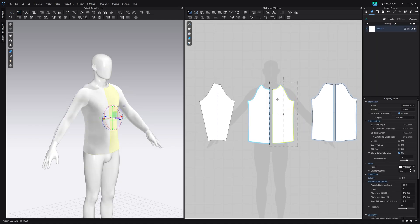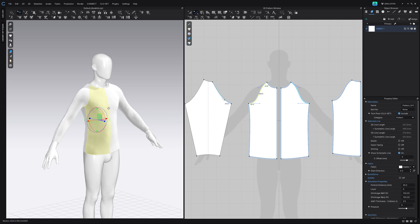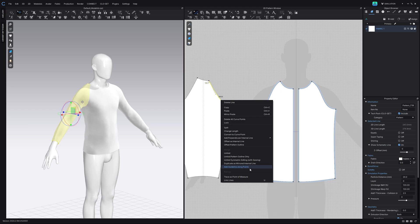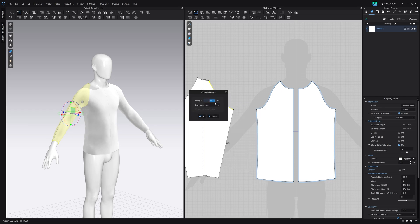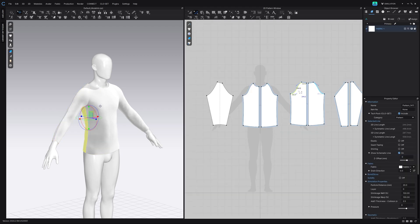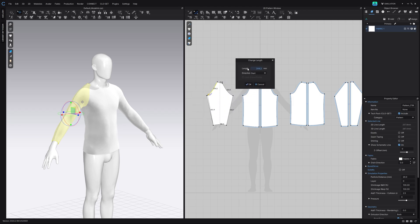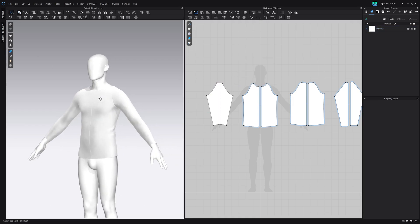Now we just need to try to get these measurements correct. For the front we have 243 and for the front of the garment we have 242.5, so we're pretty much perfect. We can right-click here and go to Change Length and set it to 242.5 — say both ends and hit OK, so now it should be the same length on both sides. For the back it's 244.2, so let's click here and change this to 244.2. We can adjust from the end so these lengths are similar — it's 244.8 on both sides. Change the length direction from the end, hit OK, then hit simulate. Now the front and the back should be identical.